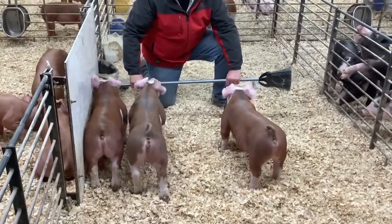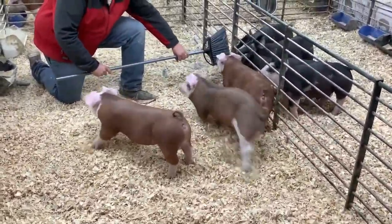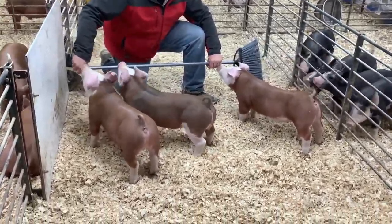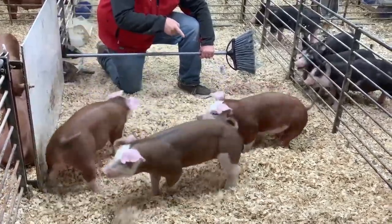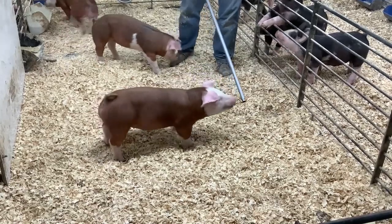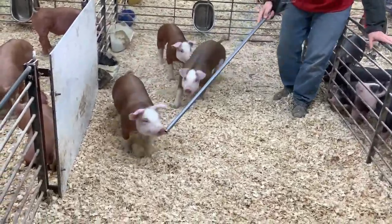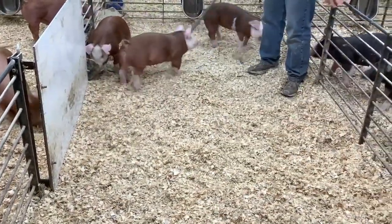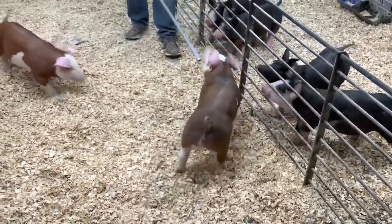We are now in Pin G2 with the Hereford gilts. These are all littermates — Taco Supreme back on Rapid Fire. Taco Supreme is obviously the son of Taco Truck. Taco Truck's been gone a year and still winning, and we think Taco Supreme is going to step right in and fill his daddy's shoes big time. Starting with the dash-6 gilt — she's the most moderate of them all, but she is chunky. Her rib shape is exceptional, her blade and forearm, her bone — she's stout-scaled. Just a massive, thick gilt. You can feed her a little slow so she keeps that front end pretty, but really thick and stout.